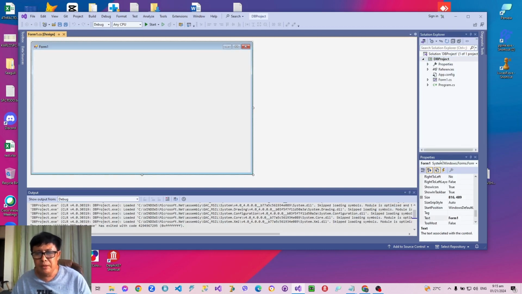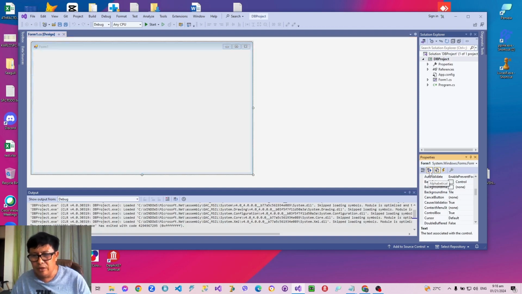And then below is the Properties window. The Properties window is the set of properties that are associated with what you're editing on the form. In this case, we are getting the properties of Form1. Properties can be used to manipulate how the form appears, like its size, its color, its text, and so on. The Properties window can be viewed in several ways.